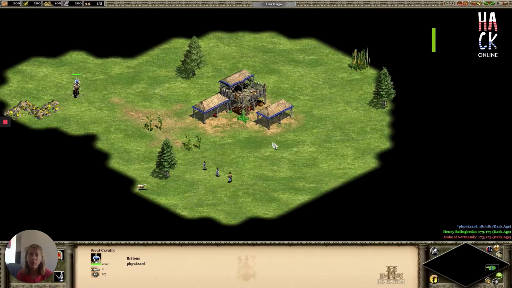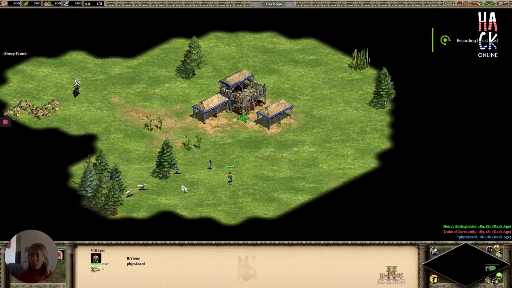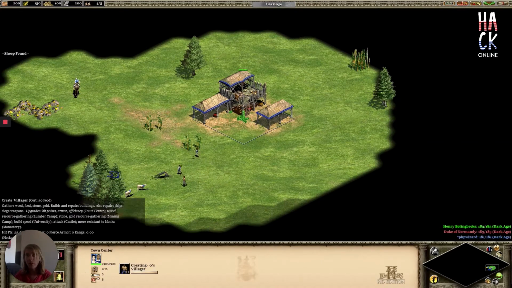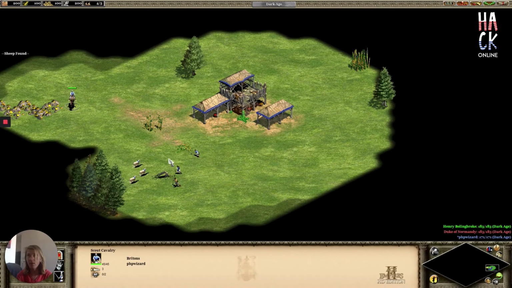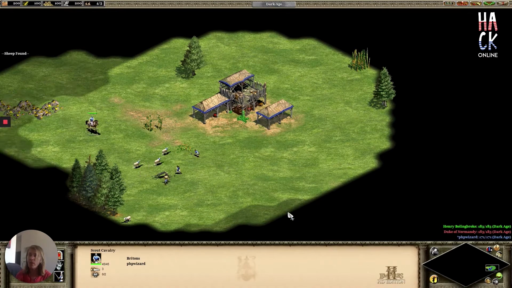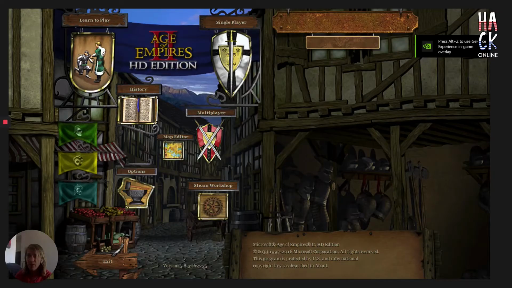If you're curious, this is just what the general game looks like, right? This is what most of your standard matches look like. You're just telling your villagers to go around, collect things. We're going to slowly raise an army and then, hopefully, conquer the rest of the map. And that's single and multiplayer.